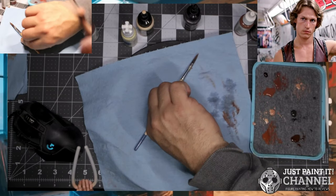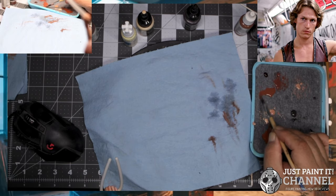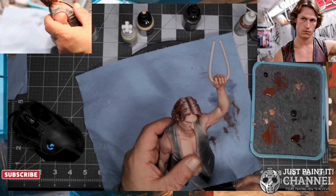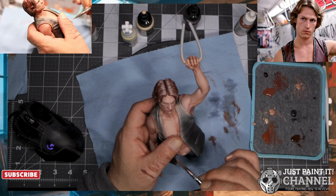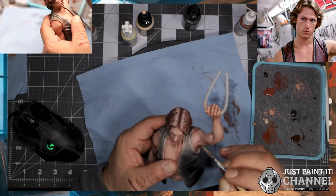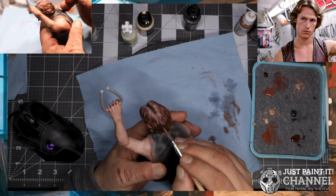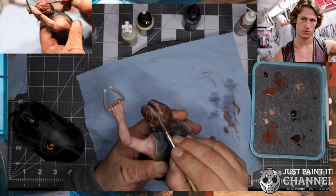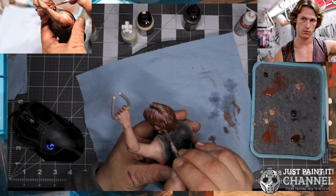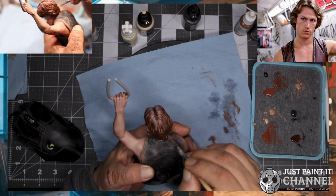So the next step we're going to do is we're going to glaze. This is a really, really watered down mahogany right here. Very translucent. What you want to do is apply it and blend everything together. So you're going to do this gently all over the figure and in the hair.